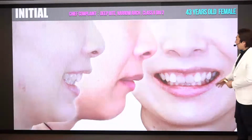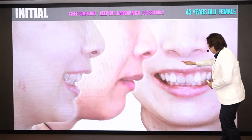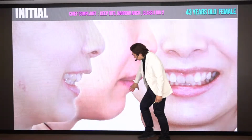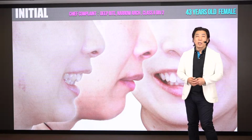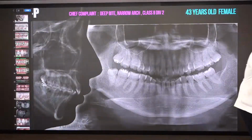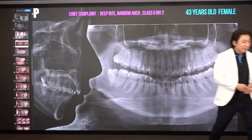How about the look? And the very important thing, the patient's facial analysis. Initially like this, not a good smiling line, and the patient's mandible is just a little bit back, as you can see here. But the patient's chief complaint is just that the upper anterior is a little bit forward.